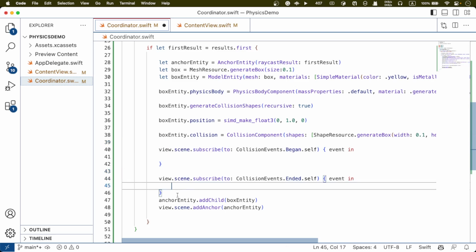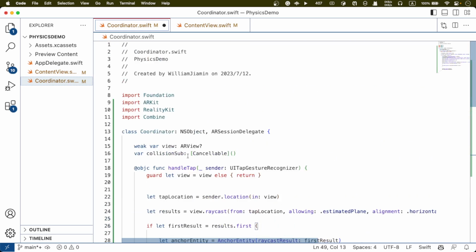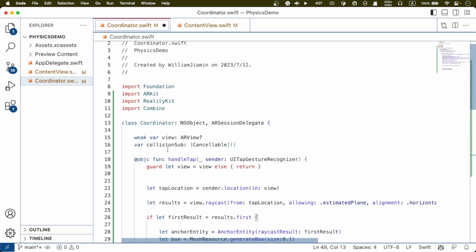And right now it does not have any meaning. It's just to record that, but you never write that collision down. Remember, we got a placeholder here. We got a collision sub. So this sub will be a storage space to store all these subscriptions.